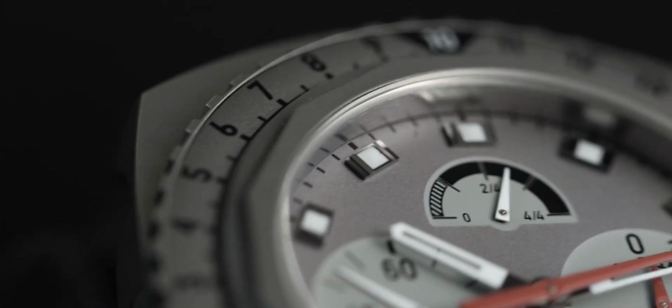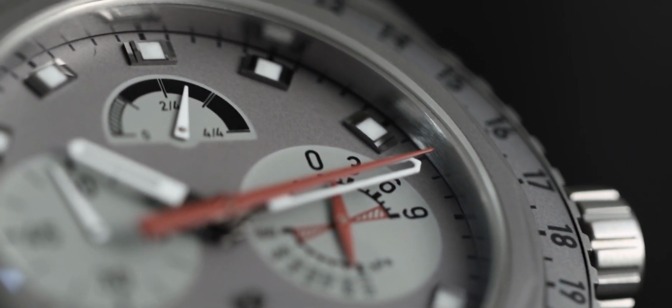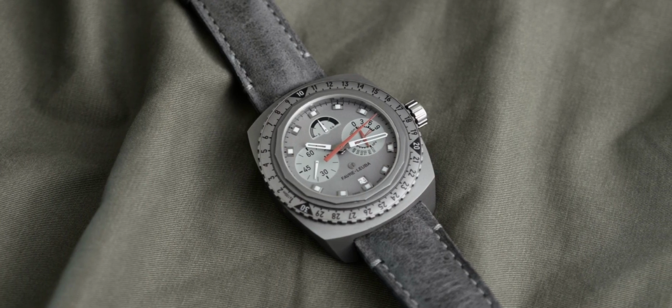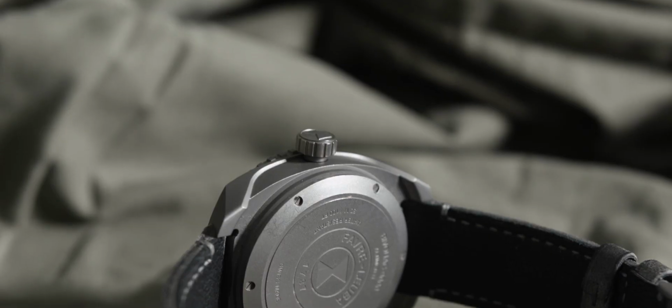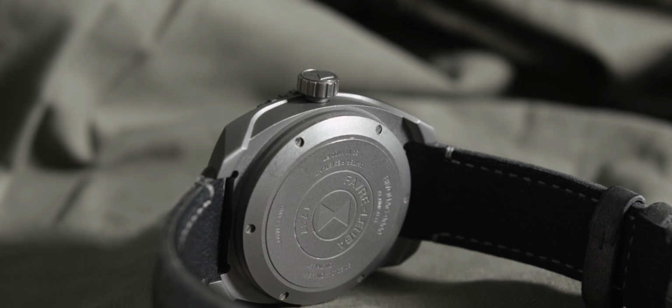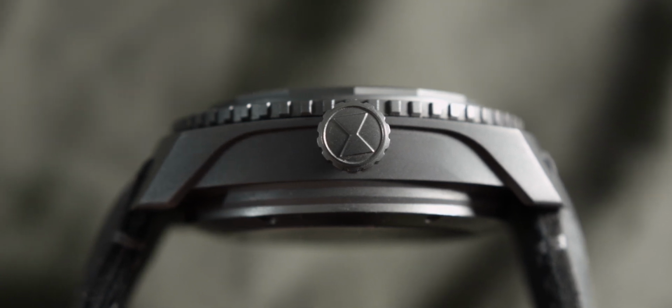And this function, because it's an aneroid barometer, people who go often in the mountains, people who do expeditions, they like these aneroid barometers because it measures the air pressure, and the air pressure is important to know how the weather changes. When you get up early in the morning in the hut and you look at your watch and you see the barometer has changed, you know the weather is also changing, so it's perhaps not the best day to go on a really big trip, so you can decide if you go back to the valley or you stay in the hut.